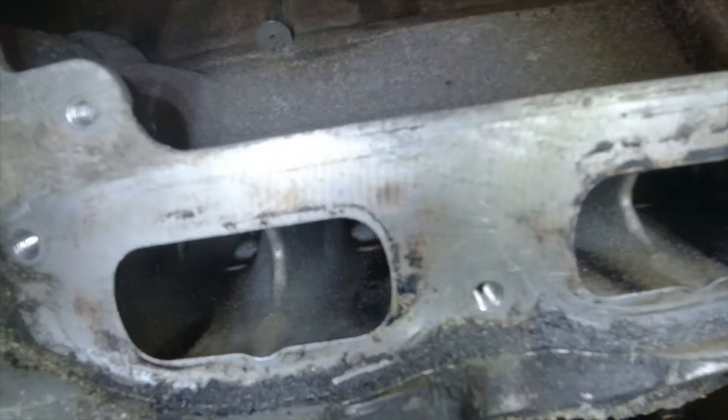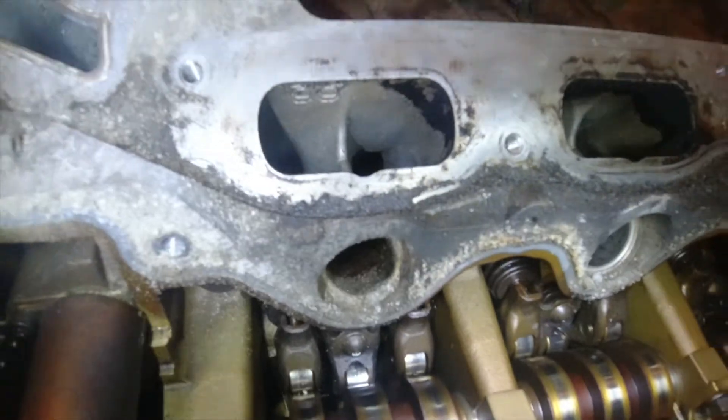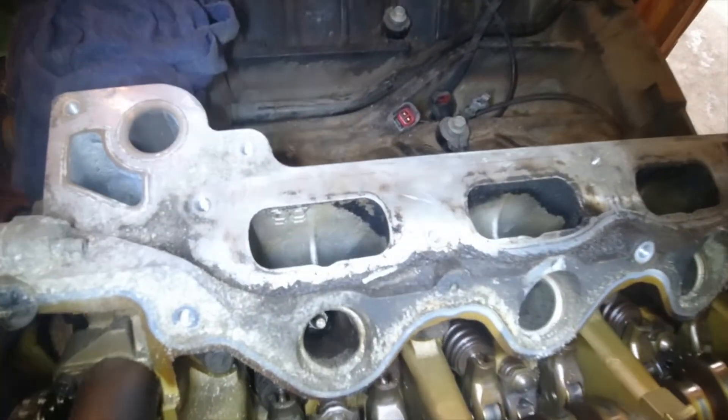The injectors are spraying gasoline, and gasoline is a very high quality solvent. As a result, we can look at where there is carbon buildup and where there isn't on the intake side, and that will give us an idea as to whether we might have an injector that is not atomizing properly or even not firing. One way to look at that is to take our intake manifold off and look down our intake plenums.